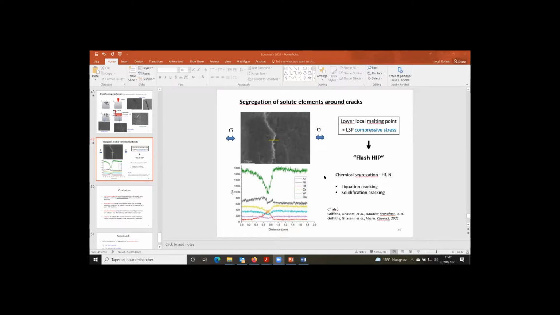Okay, maybe we can take one last question from Saad Ahmed. It's in the chat. How effective is the acoustic emission technique compared to the X-ray CT technique in terms of defect monitoring? Well, first of all, this is meant to be during fabrication itself, where CT is done afterwards. So that's a major difference. Second thing is that it's fast. You can record the signals and analyze them quite quickly compared to measuring a CT scan.